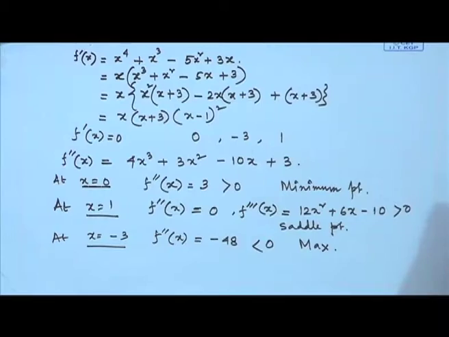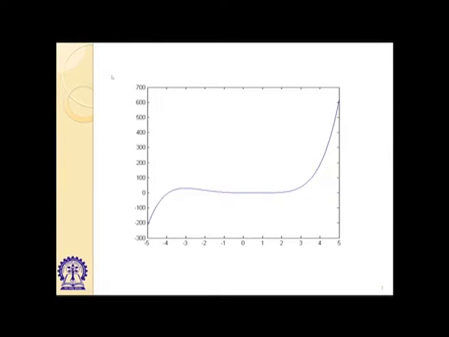That is why, though we found that at point minus 3 the function had the maximum value, that was the pattern of the function, but by looking at the picture we could see the functional value is maximum at 5, but we are not able to get it. Why? Because that is the drawback of this methodology.